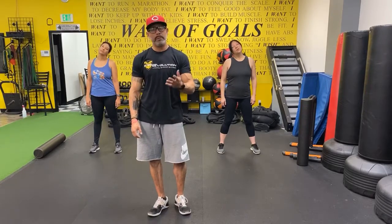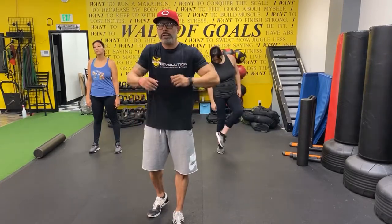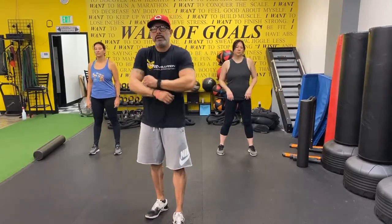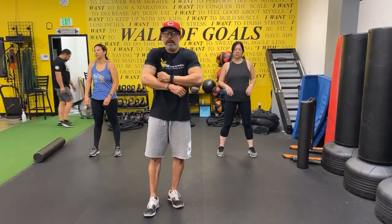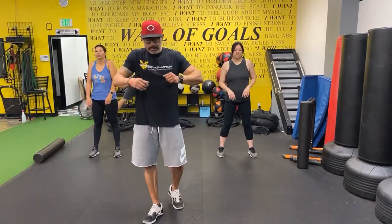All right, so now we're going to warm up our shoulders a little bit, warm up our traps a little bit. We're going to take some shoulder rolls to the back. It's nice and easy. Trying to get that full range of motion all the way down, to the side, up, and to the back. Nice and easy.